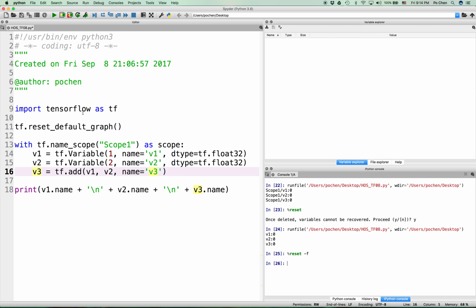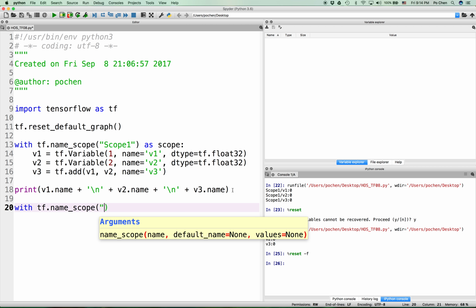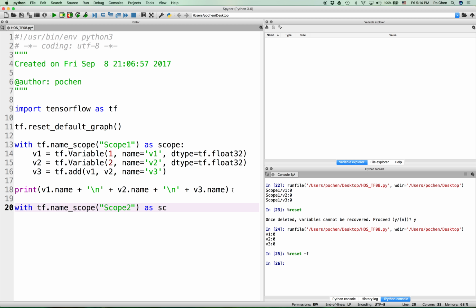Now let's create another name scope. Let's call it scope 2, and then we can put some additional variables into this new name scope. So let's do with tf.name_scope, let's call it scope 2. Then let's give a1 equals tf.Variable 2, name equals a1, and then the type equals tf.float32.